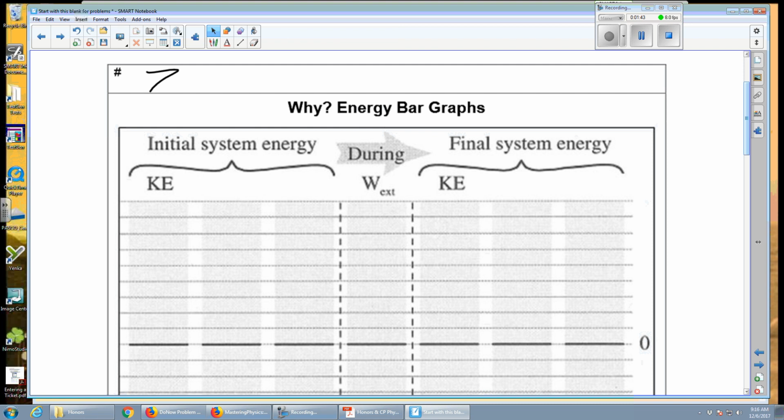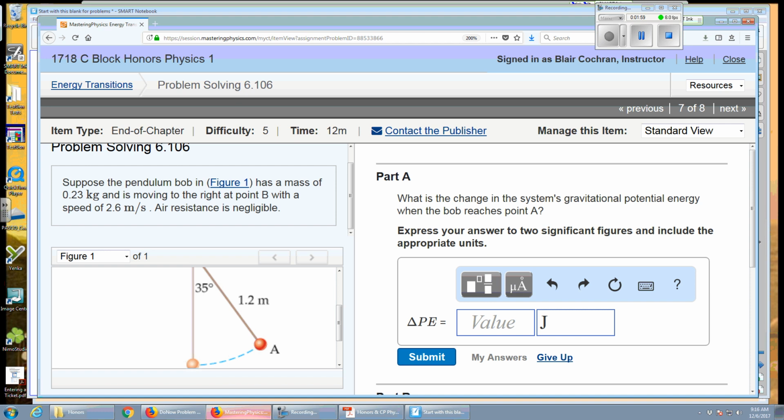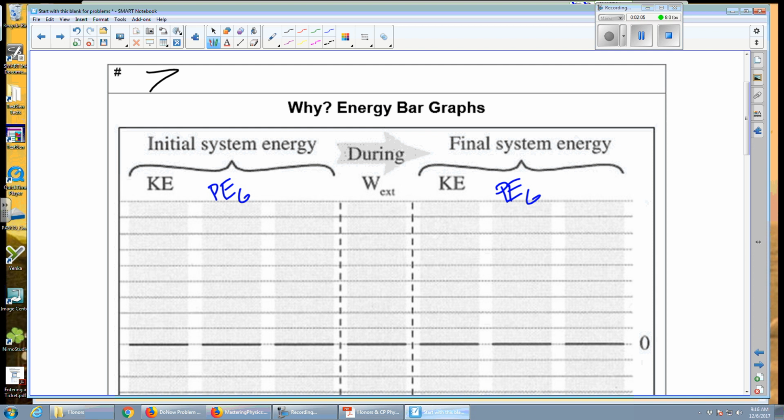All right, so I know there's PE grav at both places. Are we counting air resistance? Well, let's see if it told us anything about that. It says air resistance is negligible, so we shouldn't. That's one of their code ways of telling me there's no external work being done here. What does work on it as it goes from the bottom towards the top? Gravity, but that's part of our system, right? Yes? Because the Earth is part of our system in this.